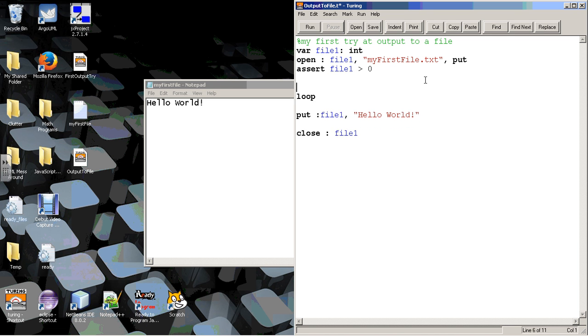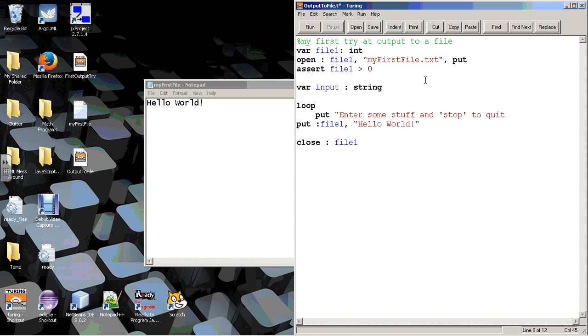So I'm going to have here some input, which is going to be a string, and I'm going to say put enter some stuff and stop to quit, and then I'm going to have a little prompt there. Stay on the same line with the double dots. Get input, and then I'm going to put out to my file whatever was input.